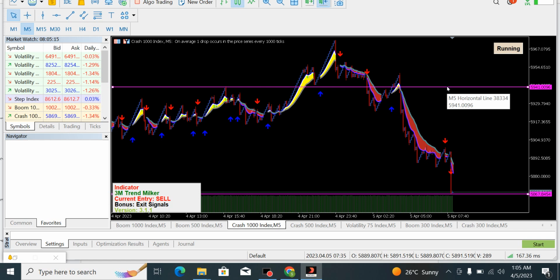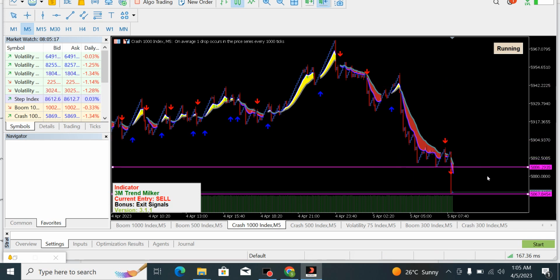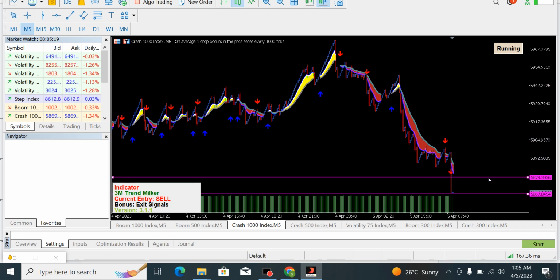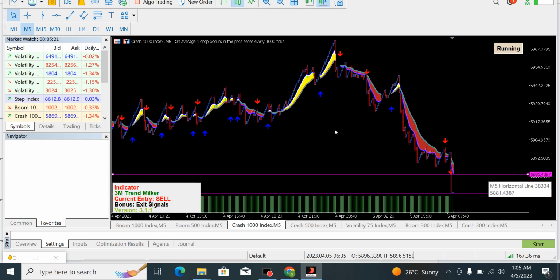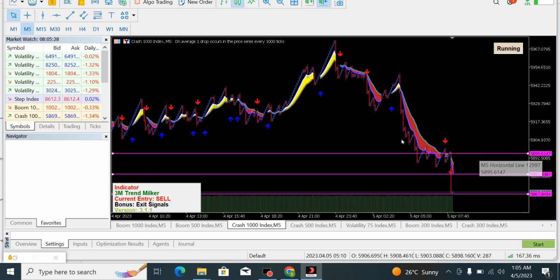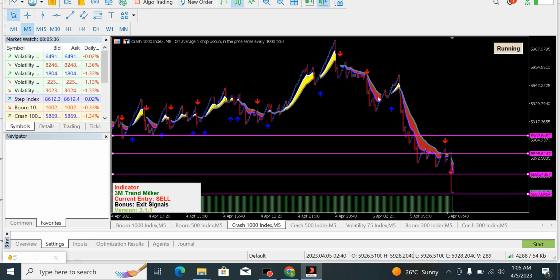Okay, but if it's unable to break out below that support zone, then it will start going back up again. Then we should be looking at somewhere here as the next TP, and of course it's going to buy to that region. If it breaks out above that, then this is going to be the next place, okay, as the next TP, and of course if it now breaks out above that, then we should be looking at somewhere here. Okay, and this will go on gradually until it gets to somewhere around here.